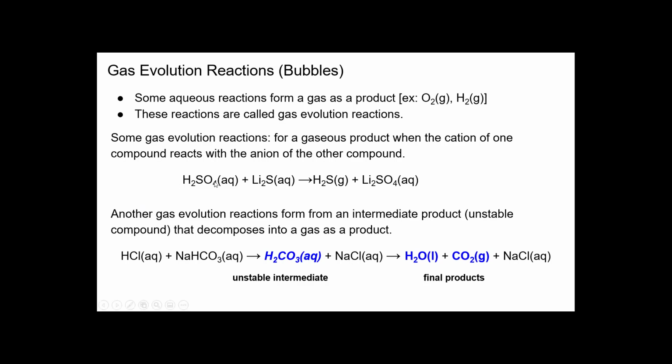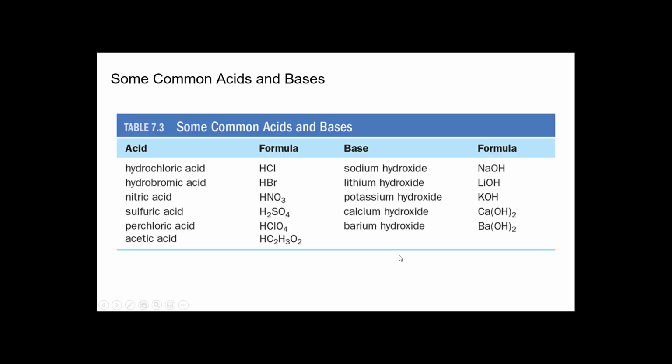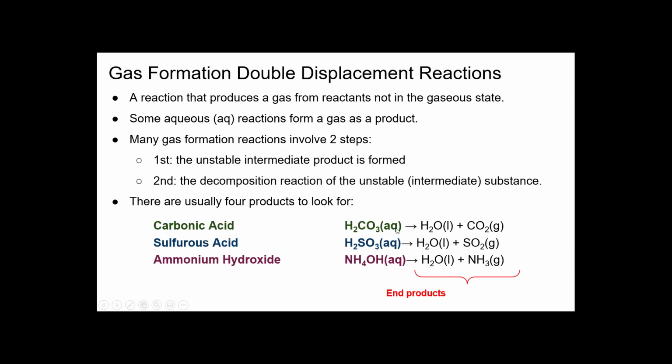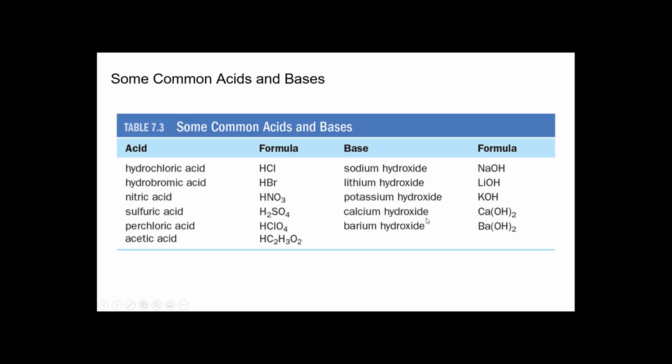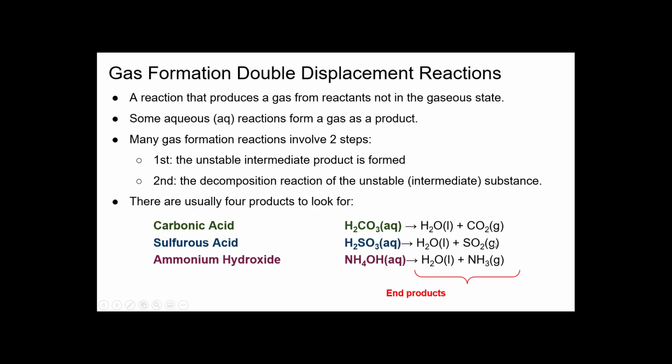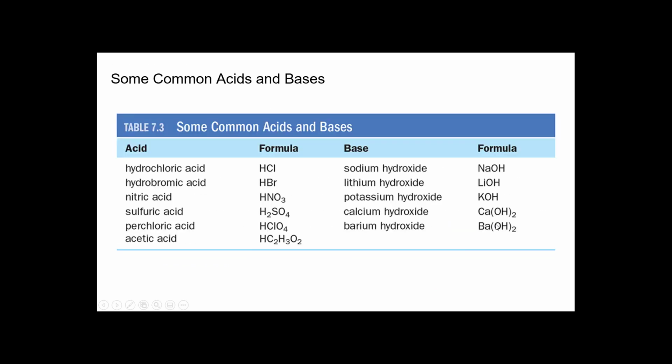Here we have an acid and we have lithium sulfide, but this ends up producing a gas with lithium sulfate as another aqueous product. So there's a gas here. This is a gas evolution reaction. Another gas evolution reaction forms an intermediate again. Here we have another intermediate, which should look familiar from what I posted here. Here's a gas, and a gas. These intermediates that are not stable will end up producing this as the final product. So when you write this out, this is what should be at the end of the products, not this.